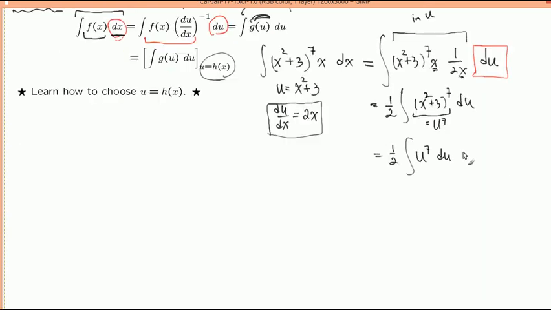Now from here, you are just integrating with respect to u. Treat it as if it is a dummy variable. It's 1/2 times, what is it? Integral of this one with respect to u? 1/8, right? U to the 8th plus c out there. So what is in simple form? 1/16 of u to the 8th, right? But what's u? U is originally x squared plus 3. So you put x squared plus 3 there and raise to the 8th power, plus c.